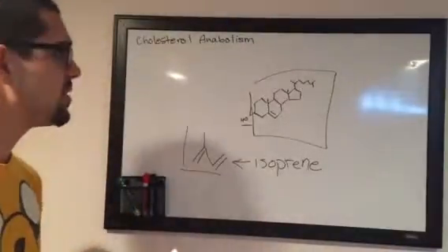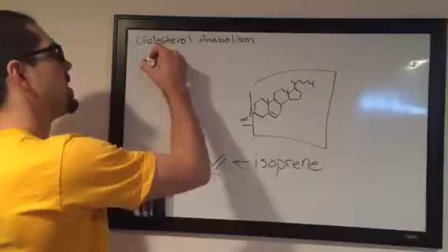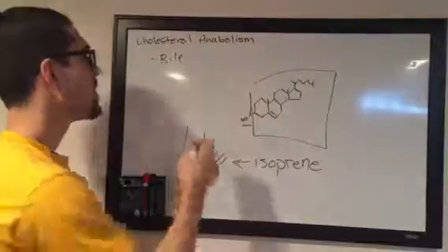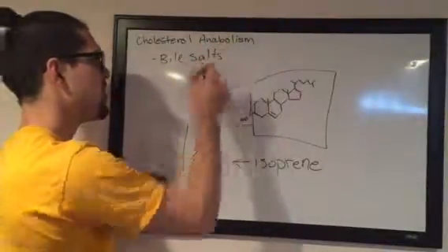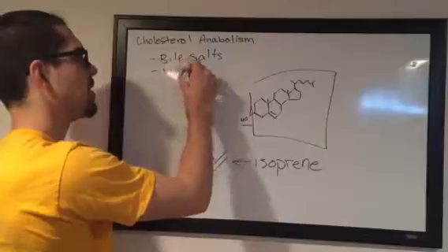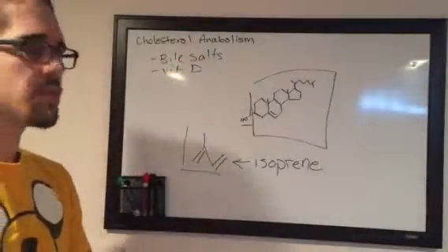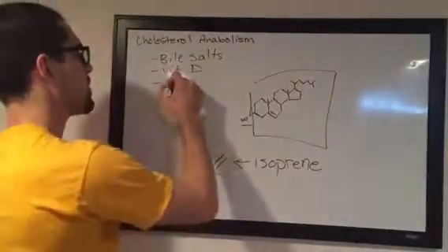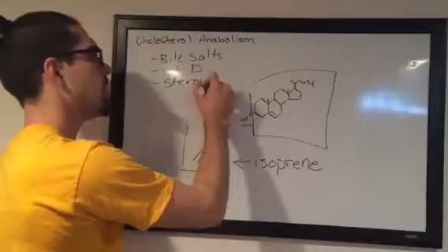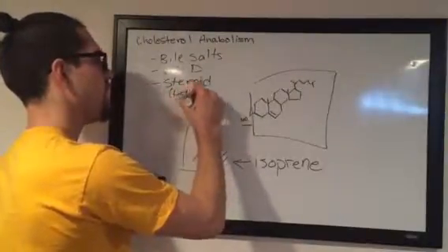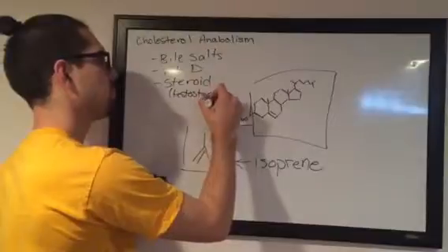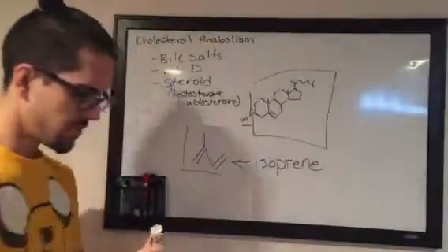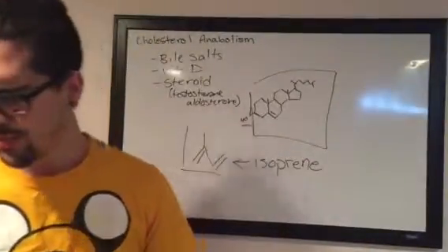Some of the things that cholesterol is used for, aside from just membrane fluidity: it's also the basis of bile, as well as biliary cholesterol, bile salts. It's also used in the synthesis of vitamin D. Cholesterol in your skin will be split by UV light into vitamin D. In addition to that, it's also the basis for many steroid hormones. These are things like testosterone, aldosterone, those wonderful hormones that we've learned about very minimally as of yet.